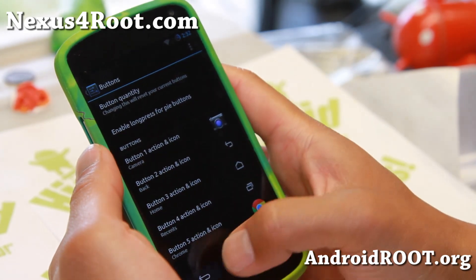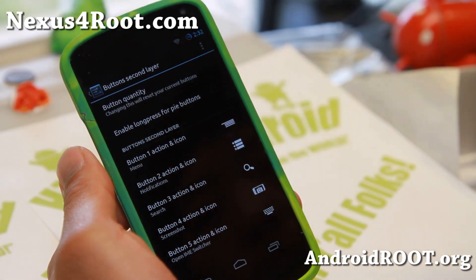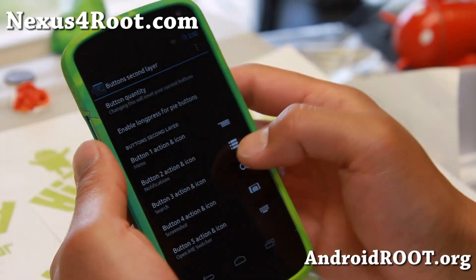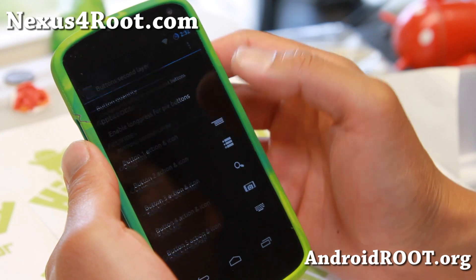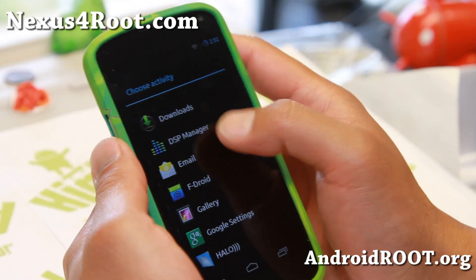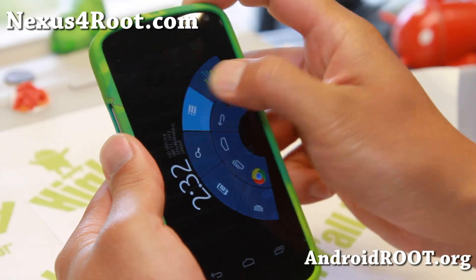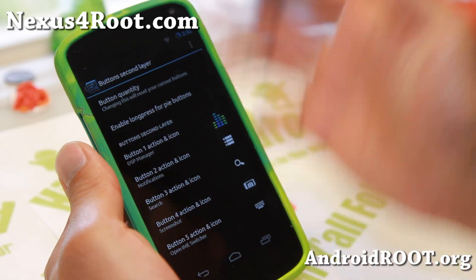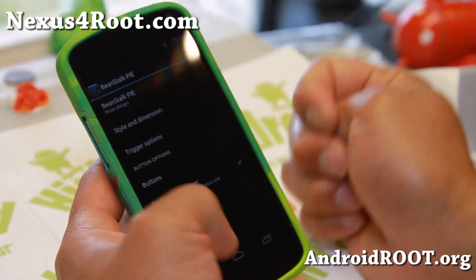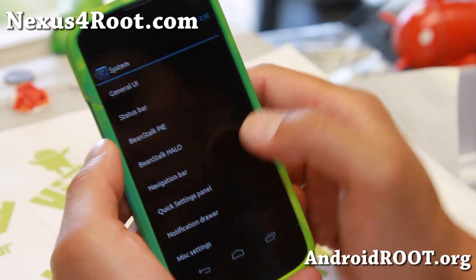Now you can add an additional layer, which is really nice. This is sort of different from the pie controls that come with Paranoid Android. This is actually my preferred one because this one allows you to have custom app shortcuts, which is really nice and something I would like to be done with Paranoid Android Pie. You can get all of these nice shortcuts, which makes it a ton more useful. So it's nice that the Beanstalk team opted for this type of pie, not the original pie.